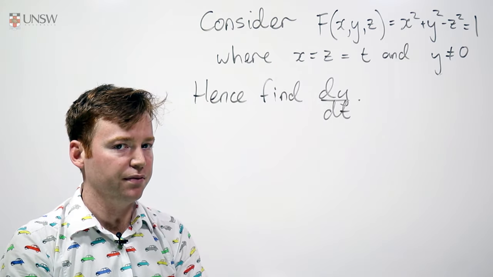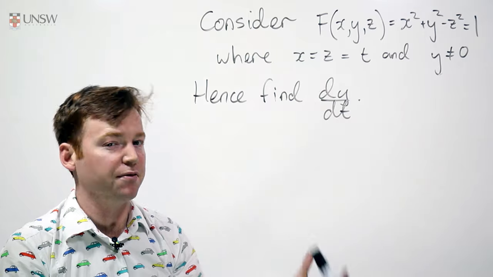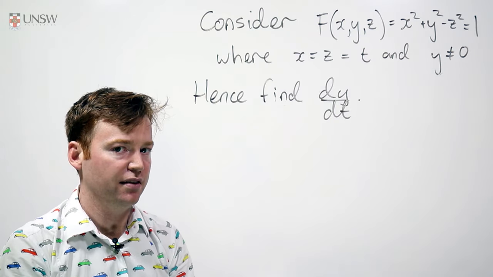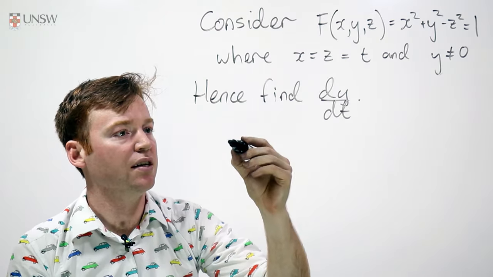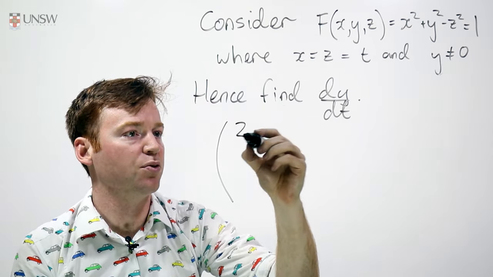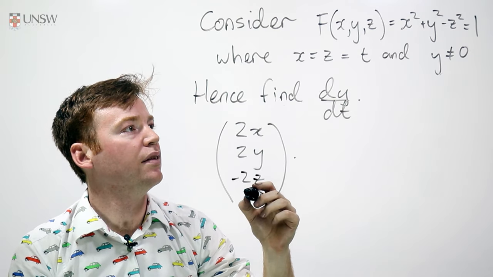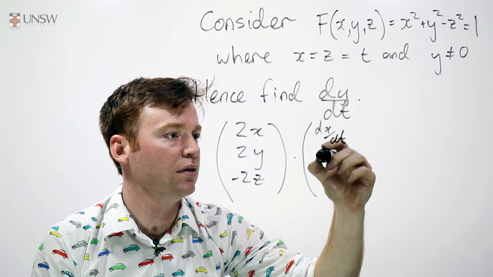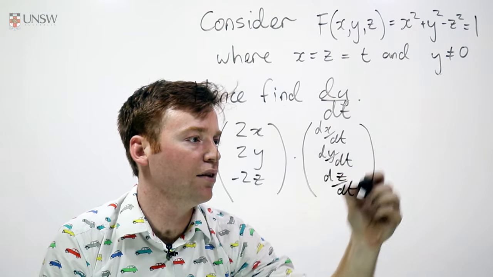And now we come to the real crux of the question. Find dy/dt. Of course we did this in part a because we found y as a function of t directly but here we're going to do it without actually finding what y is and we're going to do it via the chain rule. So remember that by the chain rule as we saw on the previous slide we had the normal vector which I might just write as (2x, 2y, -2z) dotted with the derivatives (dx/dt, dy/dt, dz/dt) and all of this was equal to zero.